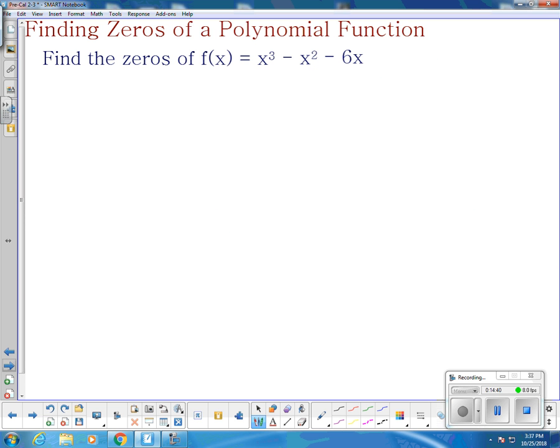Finding the zeros of a polynomial function. So we're going to do this algebraically because we're not touching our calculators. You have to factor. And I know some of you don't like to factor. I get it, but you got to be able to factor. So the first thing you should always, always, always look at when you're factoring is, is there a common factor for me to pull out? In this case, you have an x in common, so we're going to pull that x out.